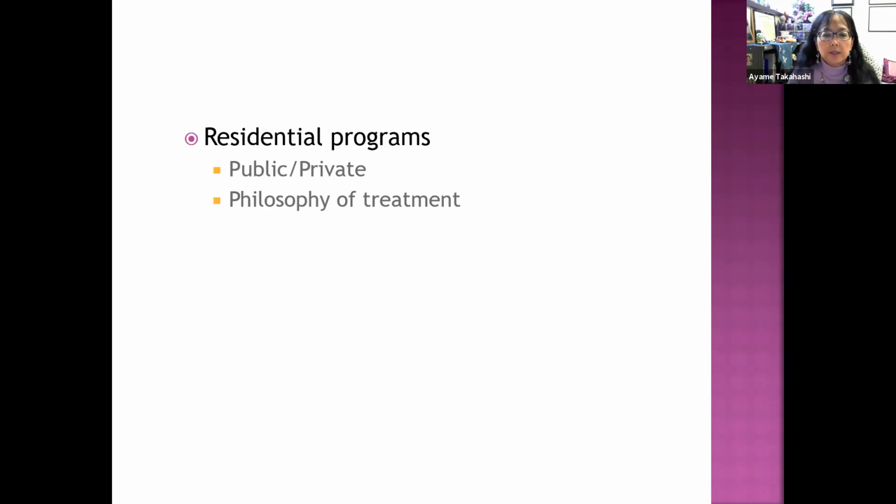Rosecrans is another one. And then find out about the philosophy of treatment. Because again, there are very Christian-oriented residential programs that may be very helpful for some people, but maybe not for others. And some programs aren't as much believers in dual diagnosis, so mental health treatment as well as substance use treatment. Depending on what issues are going on with the teen, one type of treatment program may be better than another.